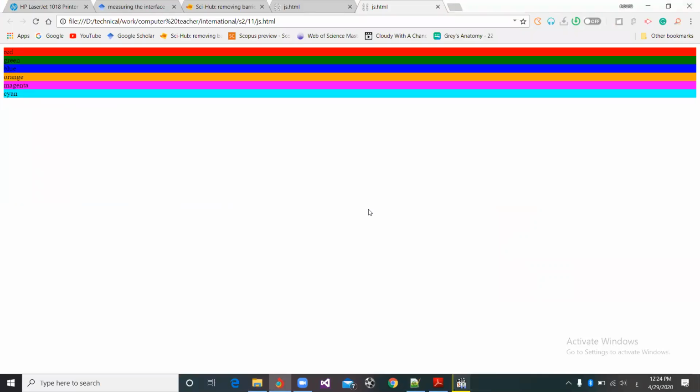We have here the first line is red and its background is red. Place 0. Place 1 is green and its background is green. Place number 2, the third place, is blue and its background is blue. The fourth place is orange and its background is orange.